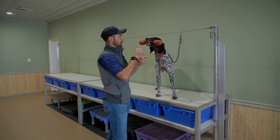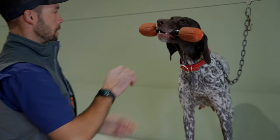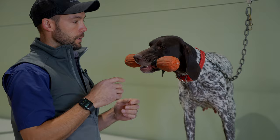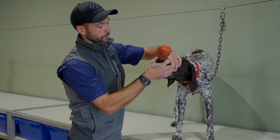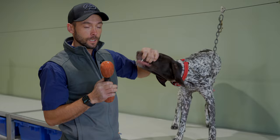We did fingers in her mouth — she did really well with that. We moved into this bumper and hold. We were able to ask, hold, starting to apply the cue once she's doing a good job. And you can see here — there's a little mistake. This right here is the correction. I grabbed her muzzle — there's no pressure involved, but I do have her. This is not enjoyable; this is the minor correction. Then we'll put this back in. That says don't do that again.